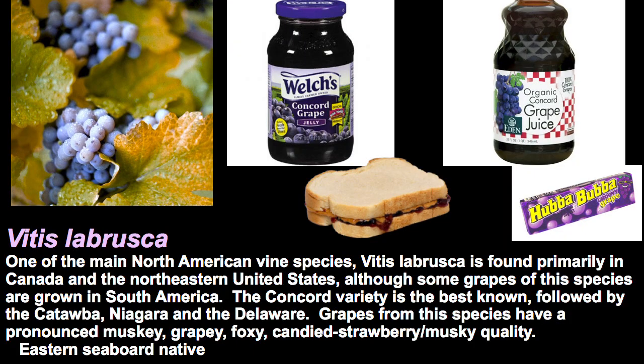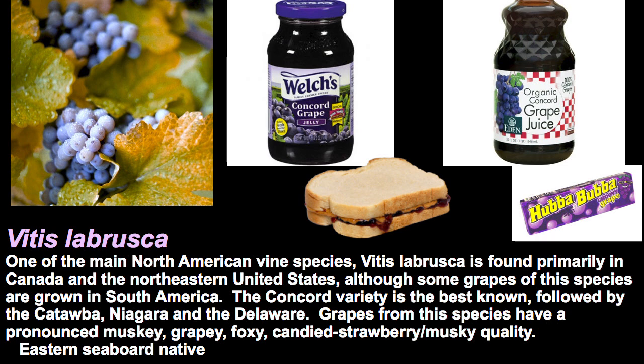I mentioned by name already Vitis labrusca, Vitis rotundifolia. And just like Merlot and Cabernet Franc and Grenache are varieties of Vitis vinifera, there are subspecies of these other grapes too. And when it comes to Vitis labrusca, there's a couple that you probably might know by name. So Vitis labrusca is a North American species, and a couple of its cultivars are Concord and Catawba. Maybe you've heard of Concord or Catawba or Niagara or Delaware. Yes, I know some of these are places or states, but these are also subspecies under Vitis labrusca.